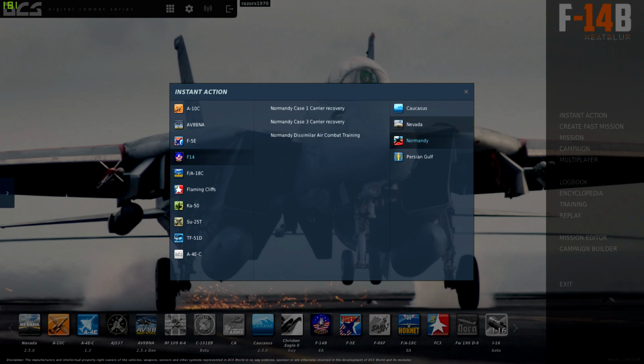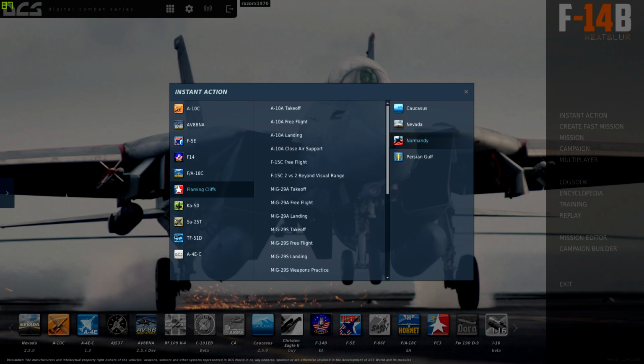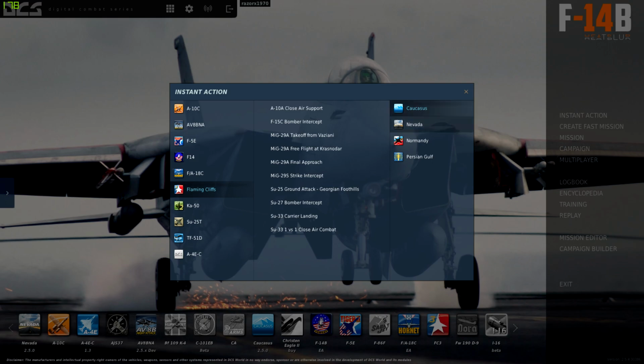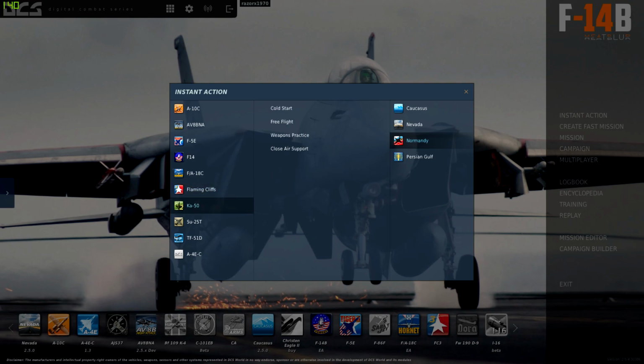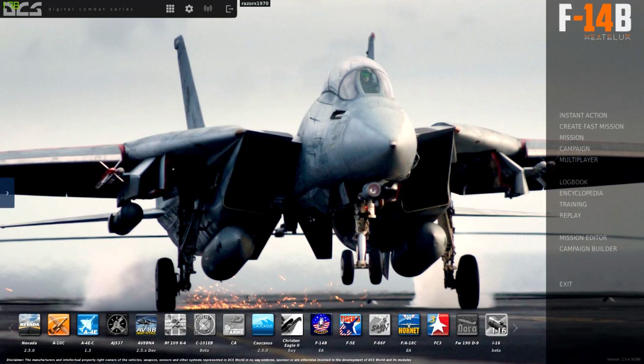F14, 3 missions. Nevada, a bunch. Persian Gulf, a bunch. The regular map, a bunch. F18, 1. Flaming Cliffs. Doesn't surprise me that they're very generous with Flaming Cliffs because there are 5 or 6 different aircraft that you get. Technically 5, just a couple variants making 6 and 7. KA-50, you get 4 missions, which surprised me. I didn't expect to get anything with that, but hey, that's awesome. And that pretty much covers the modules I have installed, and to show you in comparison to the other maps.